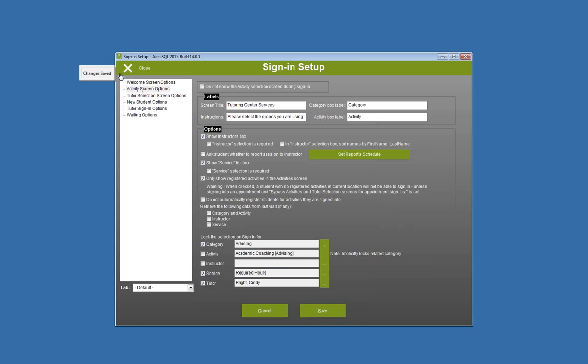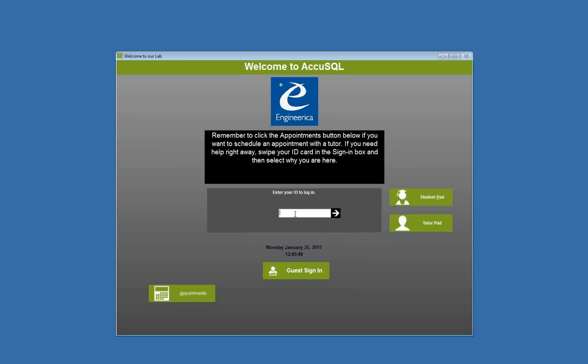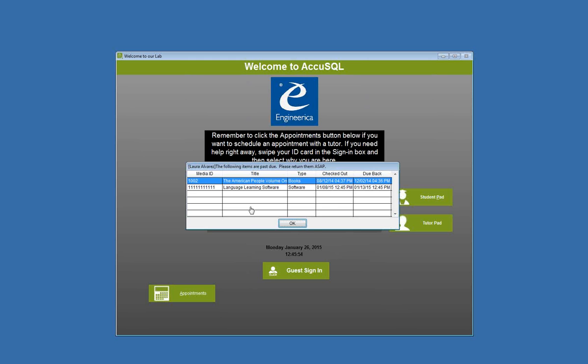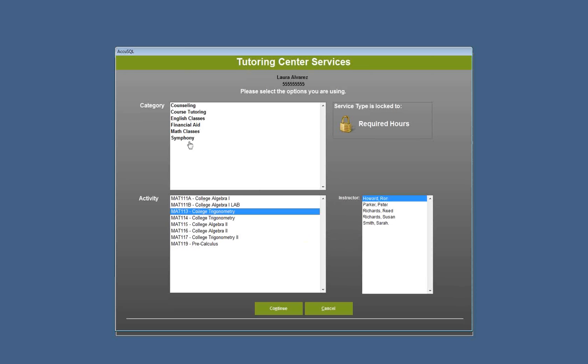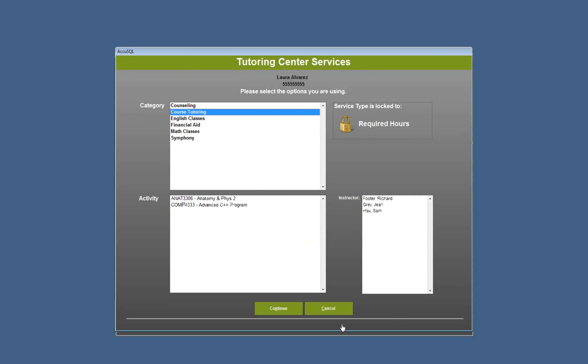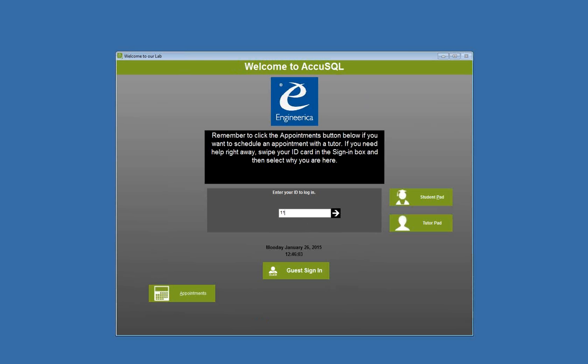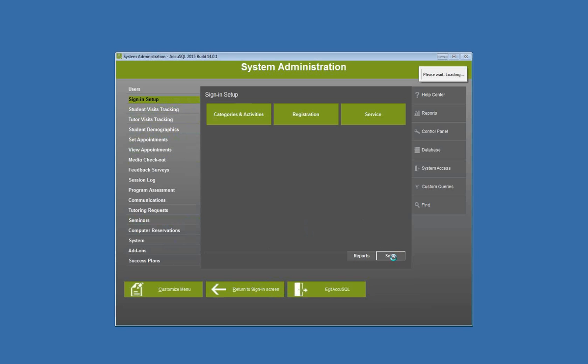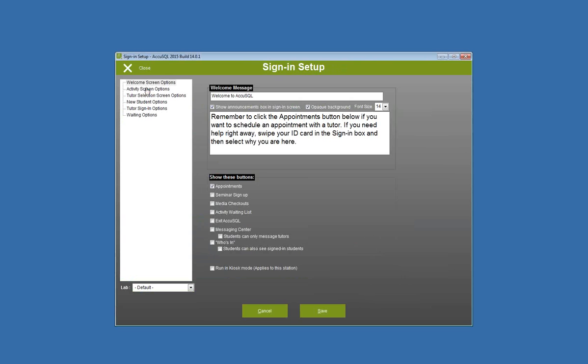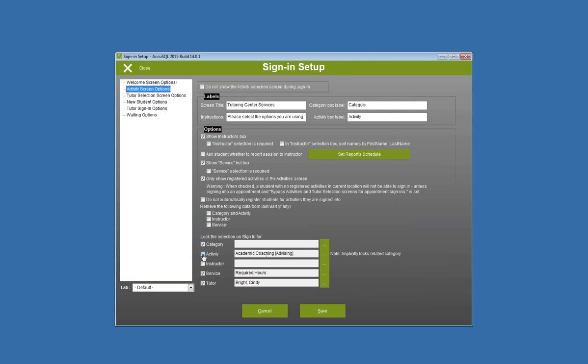Okay, now when I save this and return to sign in, you'll see how it shows the locks. One second. Let me log in as a student. Okay, so I did not lock my category and let's go back and look at it. Okay, so I'm going to lock it to a particular activity, a particular service, and a particular tutor here.